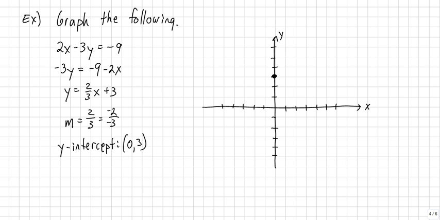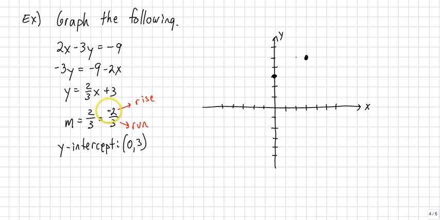Back in Algebra 1, you might have called the top number the rise and the bottom number the run. So it's 2/3 or negative 2 over negative 3. Well, let's use the 2/3 first. That would tell us to go up 2, so we would rise 2. And then since it's positive 3, we'll run 3 to the right. So we'll rise 2 and run 3 to the right.